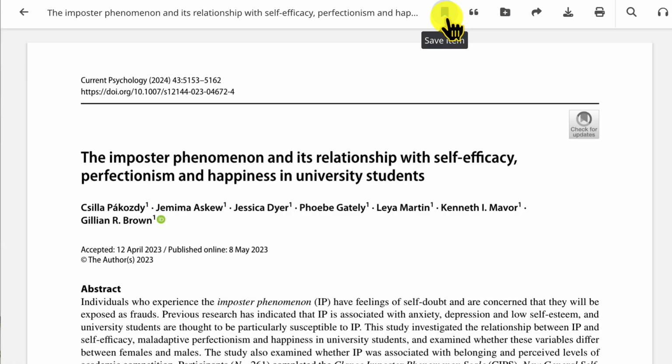And just to note, this is really for just this search time. So if you get up and go get a cup of coffee, return 20 minutes later, you probably will not have any of the articles that you saved. So you always want to do something with the articles that you find before taking a break.